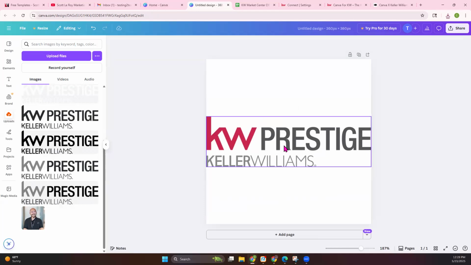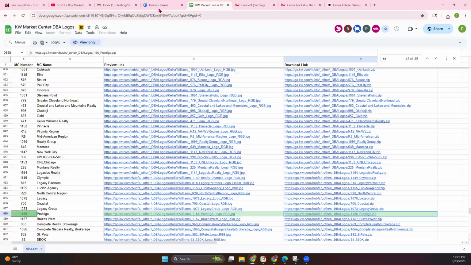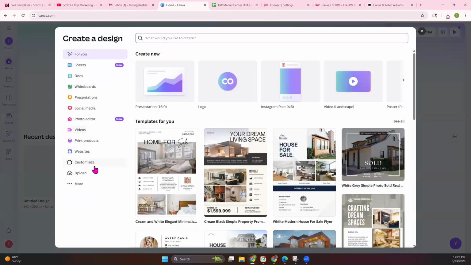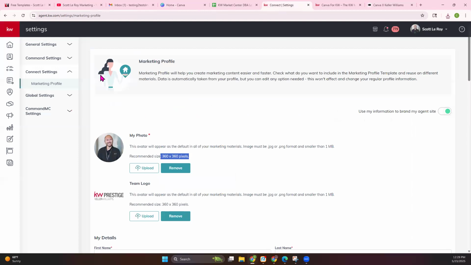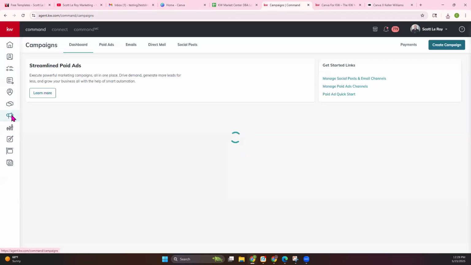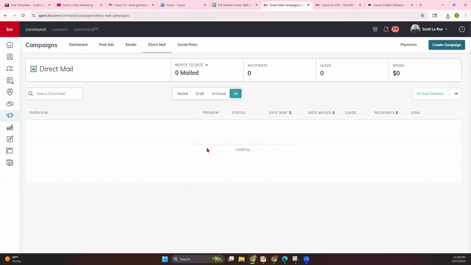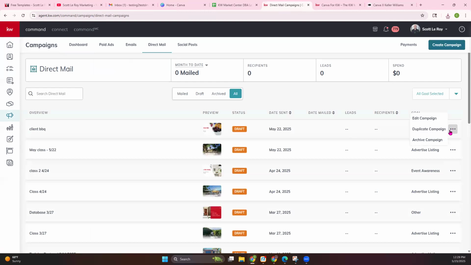Now, the other example of that, like I was mentioning, would be the postcards. So if you're wanting to create a postcard, a direct mailer in Command, this is going to be a great one to kind of know because the direct mailers, when you're uploading a custom template, it requires a very specific size to be added.